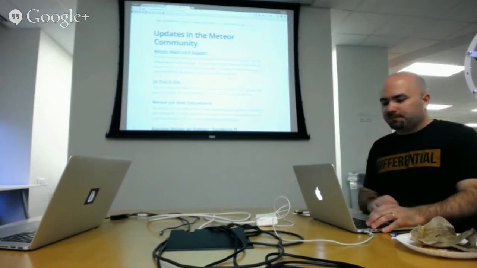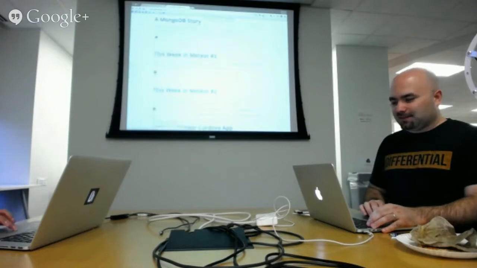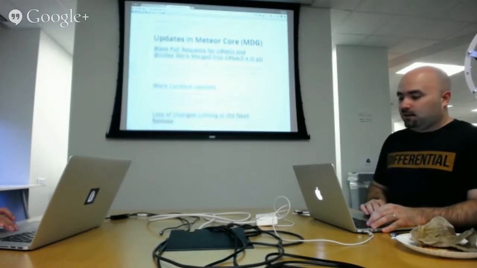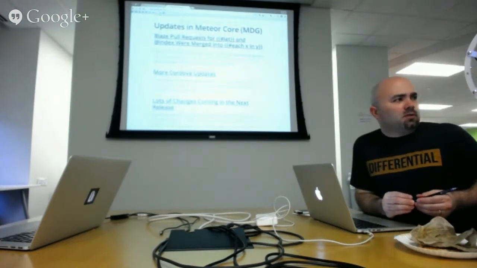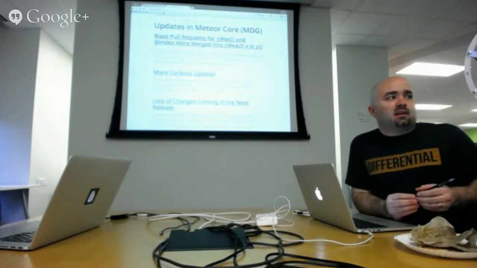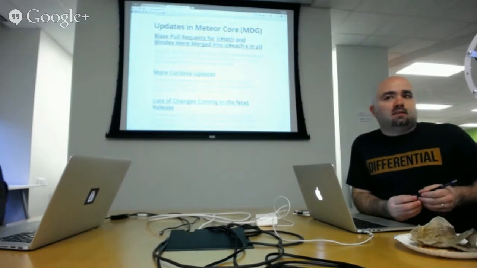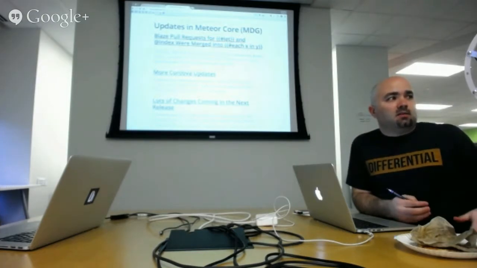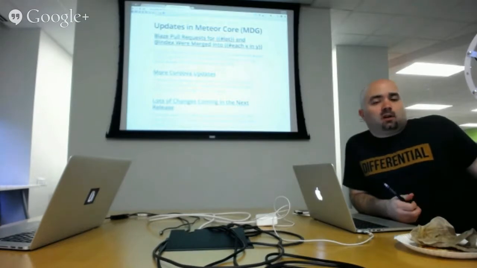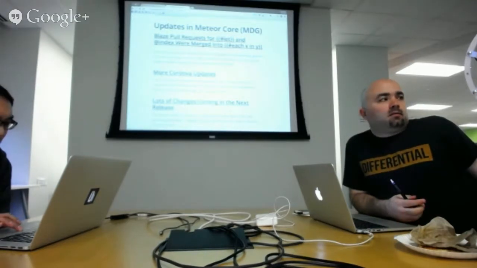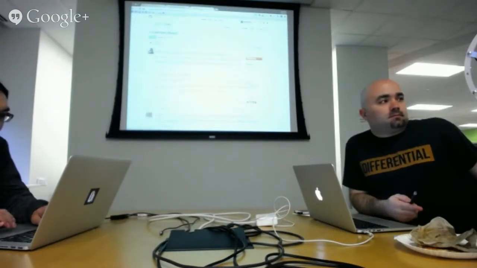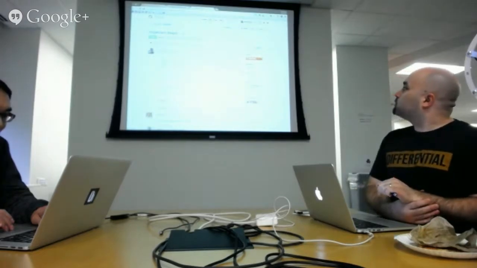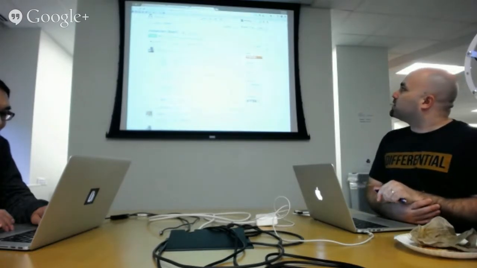All right, week 2. Yeah, the Blaze pull requests. These aren't in. Do you know if they're going to do it for 1.1 or if this is just? This is in 1.0.4. It didn't look like it got merged. I'm pretty sure this is in 1.0.4. Okay. I clicked on it and I did not see that the pull request was merged. This one was supposed to drop in 1.0.4. Okay. The constraint solver was not in 1.0.4. Yeah, I didn't see that it was merged.